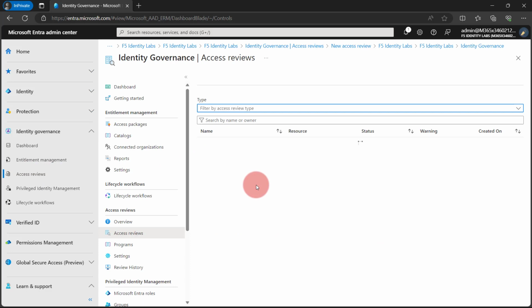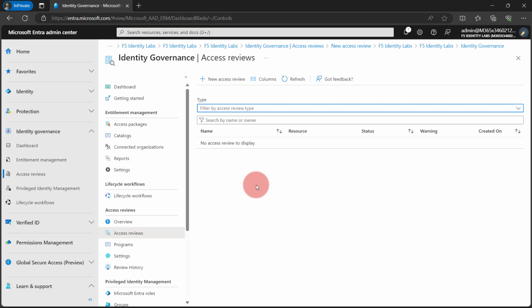What we will do in this video is go through some of the features of Entra ID governance. Of course, we will not cover all of them. It's impossible in such a short time, but I want to show you basically 3 features. We will start with access reviews. Then we will see how to use privileged identity management. And then we will move forward with entitlement management and access packages. And in the end, we will discover how to use lifecycle workflows in Entra ID Governance. Perfect. So let's start with access reviews.